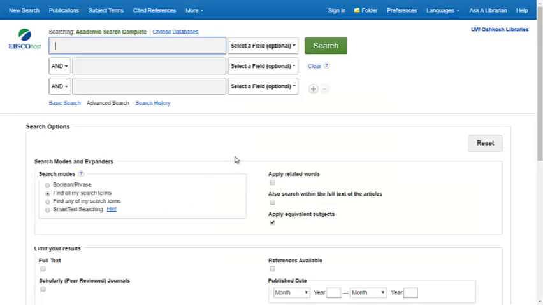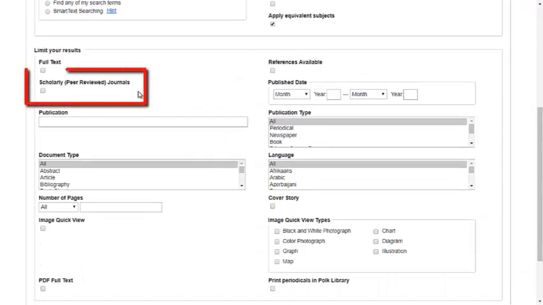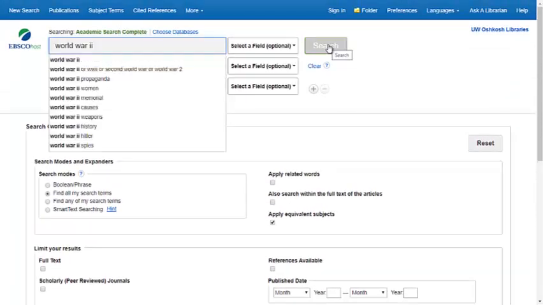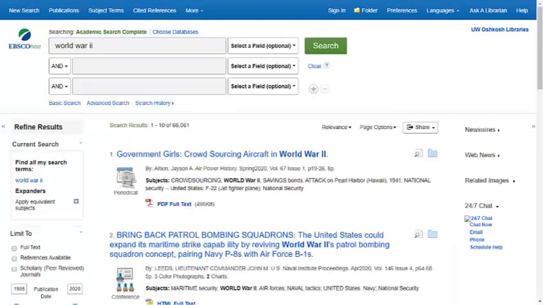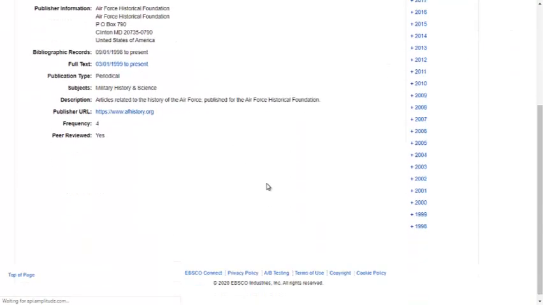You can scroll down on the landing page to see the option, or you can type in your keywords, click Search, and find the filter on the left. As I mentioned earlier, once you've found an article, you can click on the journal title to see if it is one with a peer review process.